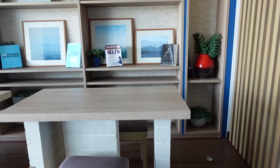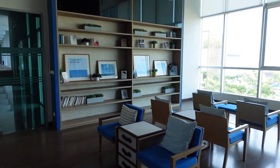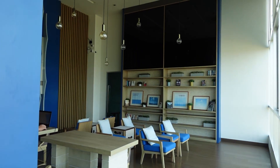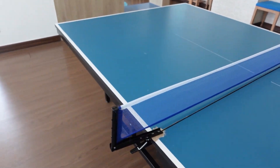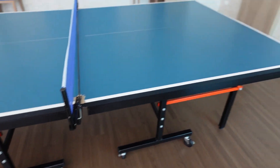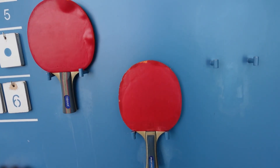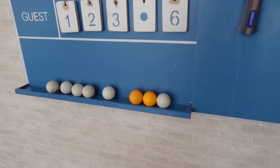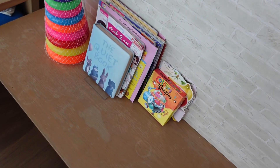Even though the downstairs communal area seemed like wasted space, the library upstairs was absolutely gorgeous — although they shut the door at 9pm, which I think is way too early, and it actually ruined my only experience using it after being asked to politely leave halfway through an important work call one evening. The table tennis table was of really high quality and even the bats and balls were in great condition. They even had board games and a nice play area for the kids, which Karina and Asia actually used a few times.